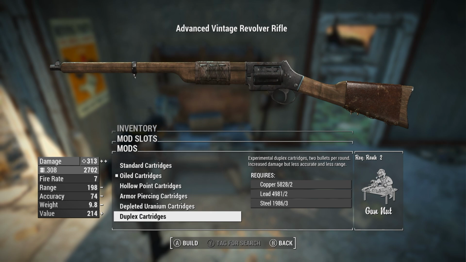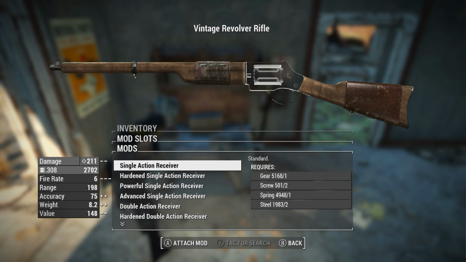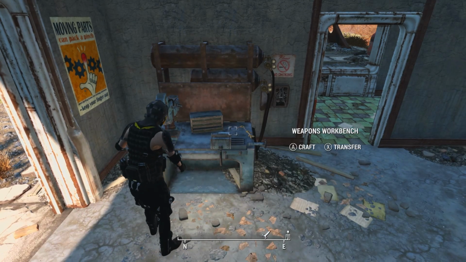Duplex cartridges. Experimental duplex cartridges. Two bullets per round. Increased damage, but less accurate and less range. We'll try that on there. But obviously, we also have to go double action. Advanced double action receiver. We do lose some damage over the single action, but we gain a significant amount of fire rate. But we do lose some accuracy, too.